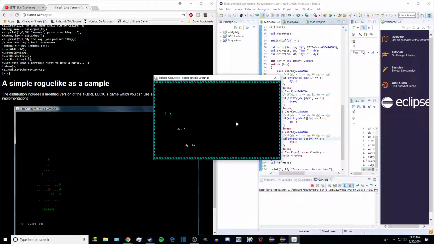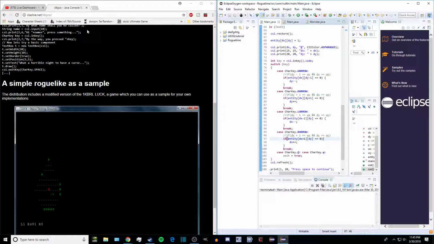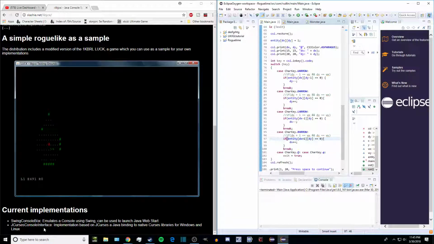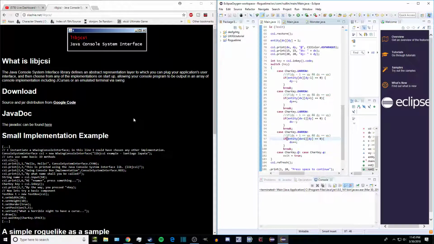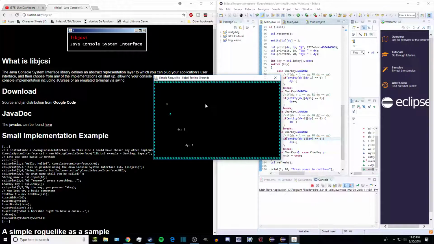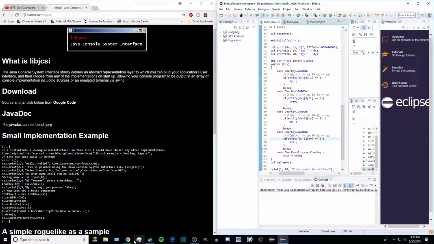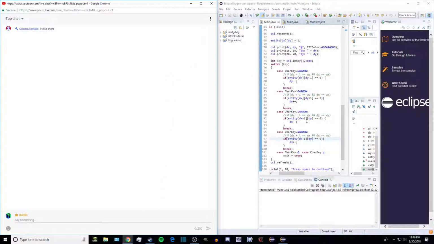And the reason that I like this library, even though it's a decade old at this point, is because it's very simple, it's very minimal, and it allows you to do exactly as much as I personally need it to do, which is display text and provide a way for the user to interact with the world. So yeah, that's about that.